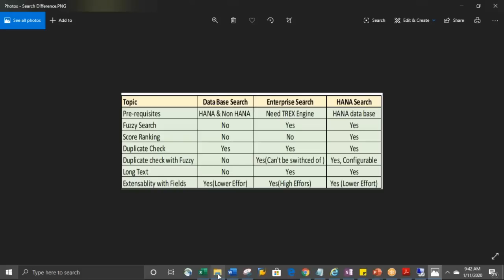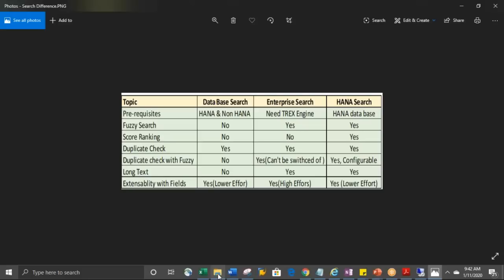And enterprise search cannot work unless we install TREX. When we say TREX, it means Text Retrieval and Extraction tool. This has a separate software license.